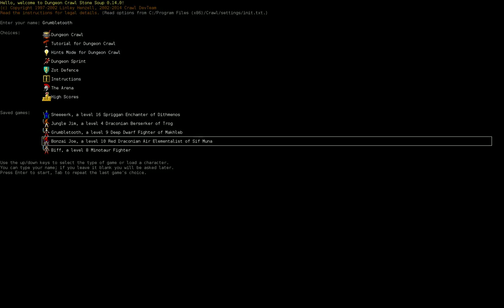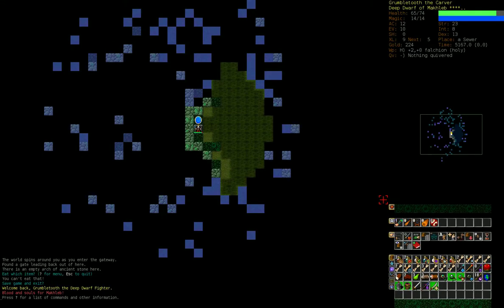We're going to go to Grumbletooth. This is a deep dwarf fighter that I made, not too long after the death of Crestor, which was our last deep dwarf.